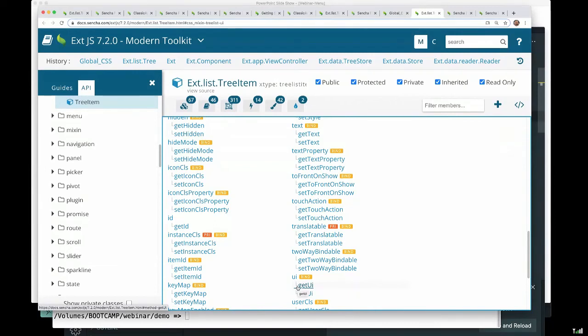So if that's the context of your question, can you use multiple UIs? The answer is yes. Can you use different UIs across different components? The answer to that is absolutely yes. You can have a button that has a UI called, you know, bold. You can have a menu that has a UI called simple, and you can have as many of them as you want. So it just reduces down to the SASS code that you have.